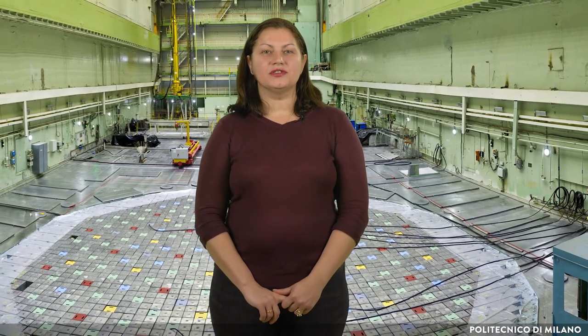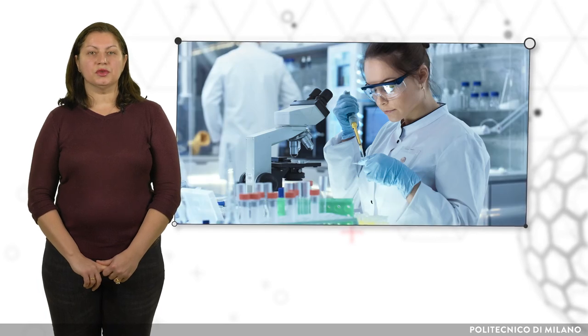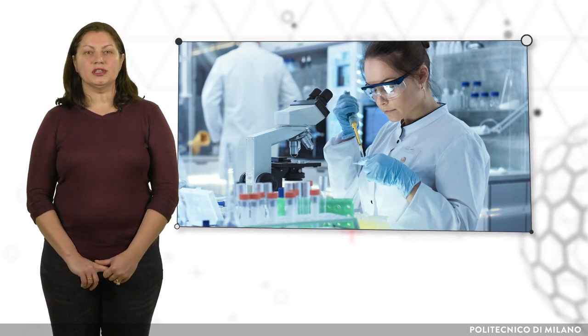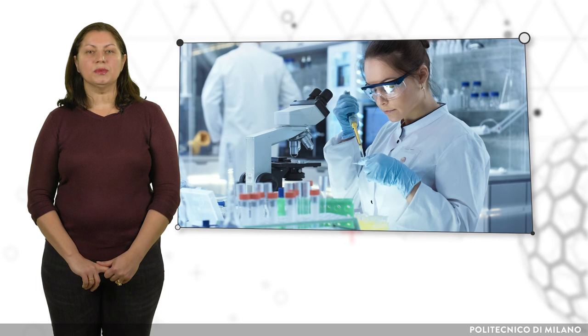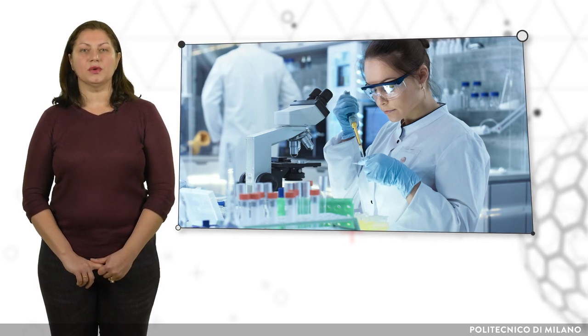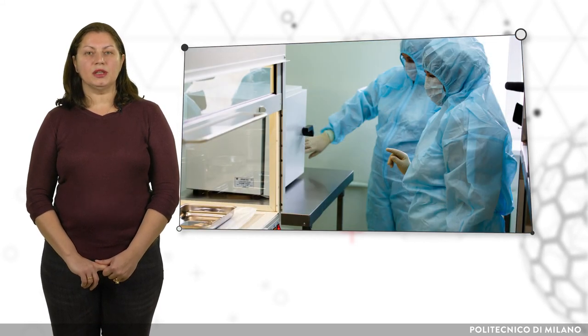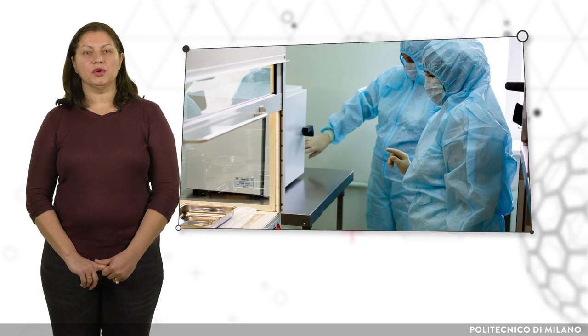The right welding and the integrity of the secondary loop can contain and delay or even stop eventual release of radionuclides from the primary circuit. The integrity of the buildings and storage rooms are the last and most important barrier between the release and the environment; thus, the quality and safety features of these last barriers are very important. The role of radiochemists is firstly to foresee any potential release scenario from the beginning of the nuclear fuel design, and also to anticipate and prevent any chemical interaction with the surrounding materials so no secondary release or acceleration of the release occurs. The waste forms or matrices have to be anticipated and mitigation measures have to be taken, even for the long-term repository.